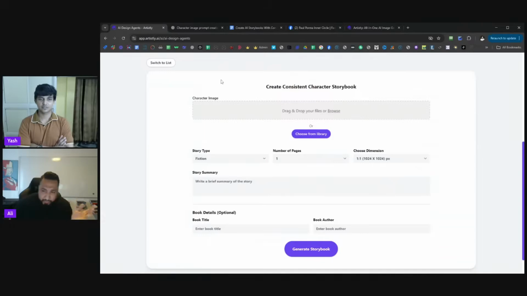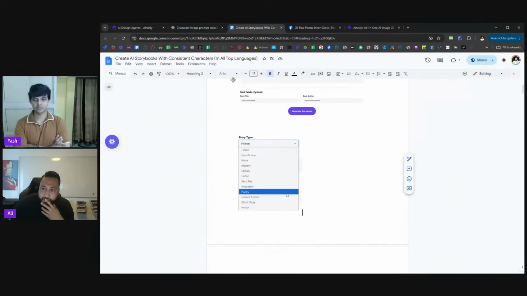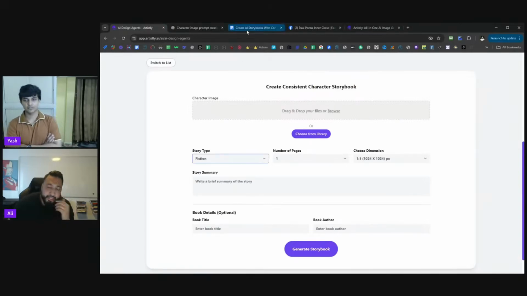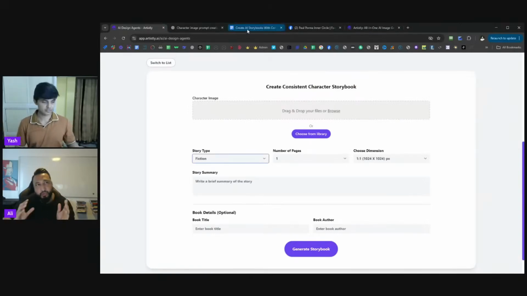You don't have to, but I've put it together anyway. I took a screenshot of this, okay? What you're seeing on the screen, and taking a screenshot of that, and also the story type. So I took a screenshot of the story types. Why? Because then I had a conversation with ChatGPT, and I said, look, I want to create solo stories of a consistent character using, look, here's a picture of the interface.